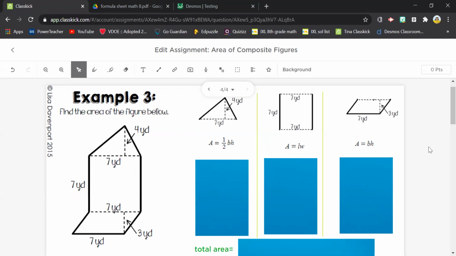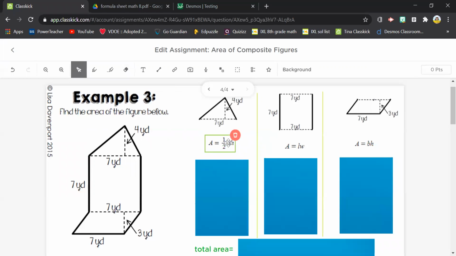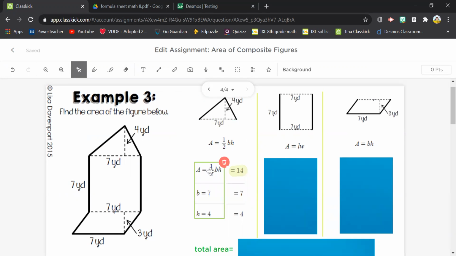Now that I've done that, I can start plugging this into Desmos. Just like I showed you with that trapezoid a second ago when I did the one here in Desmos, you just type the formula in. You just take the formula and type it in, and then you need to see what the variables equal. So for this one, I need to know base and height. The base is the bottom of the triangle that the height sits on. So here's the height, here's the base. So I just plug that in, plugged in my formula, what base equaled, what height equaled, and it told me 14. Just plugged it in the calculator.